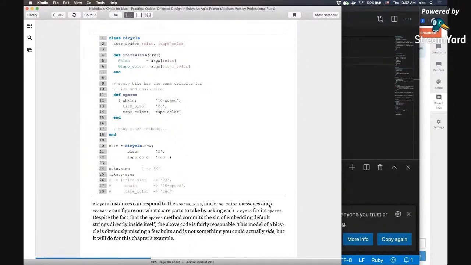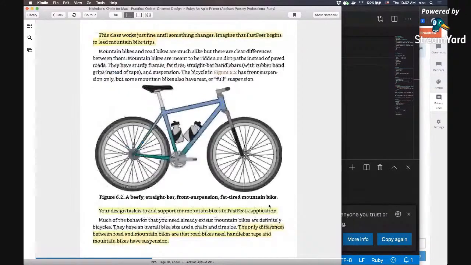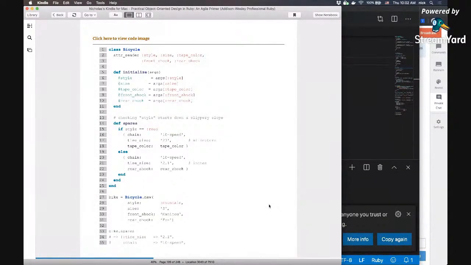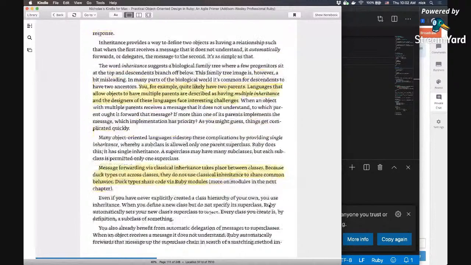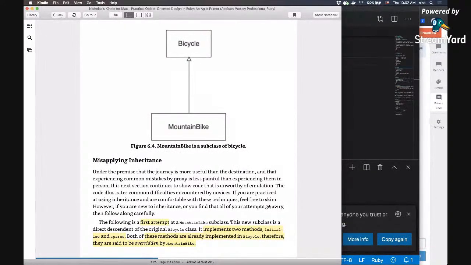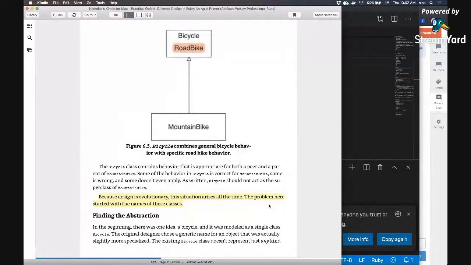So here's our bicycle, and everything was working great. Then they said, oh, we need a road bike and a mountain bike. So we built another class called road bike, which is a bicycle, so naturally it would inherit from bicycle. Sorry, mountain bike came first. So mountain bike inherits from bicycle, and then we got a road bike.